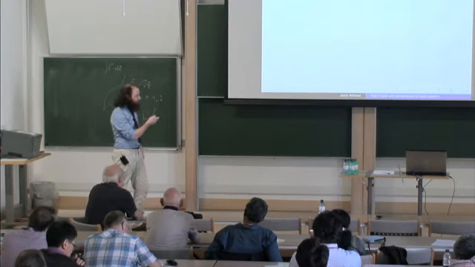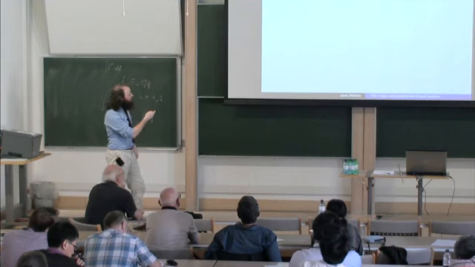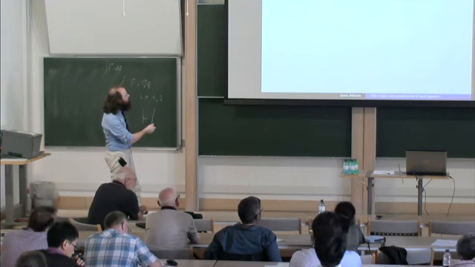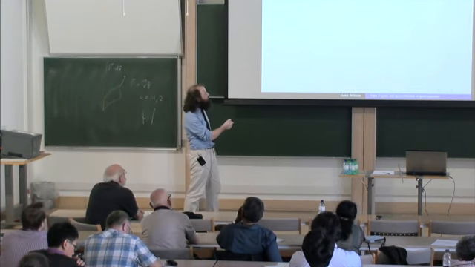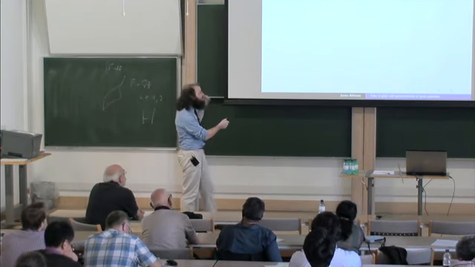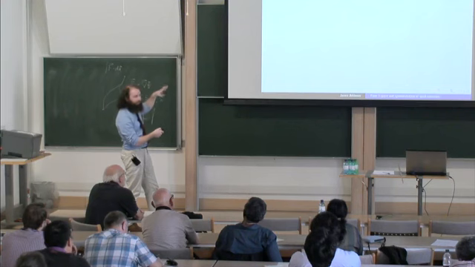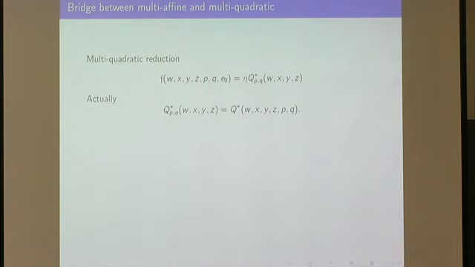And in particular, for this multi-quadratic model, what you can see is that this reduction where I introduced P and Q, the lattice parameters, and put them in a subscript, was really the wrong thing to do, because if I fix one of the variables in the Fano plane, the symmetry of the remaining variables is the tetrahedron. It's not the quad. So really, this should be depending on all variables, and it's really an equation on the tetrahedron.